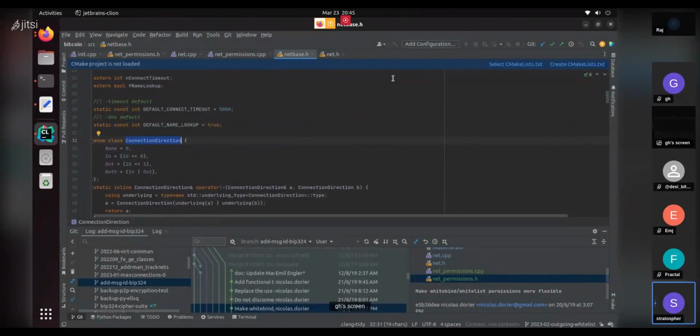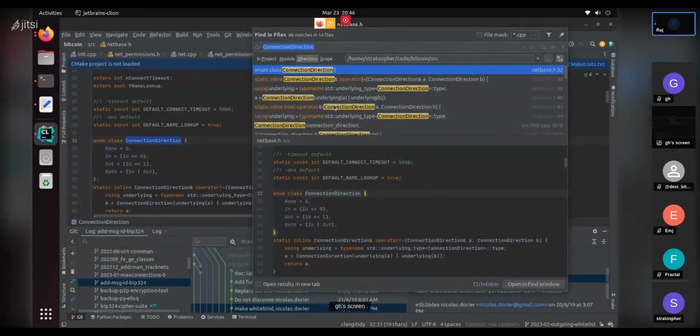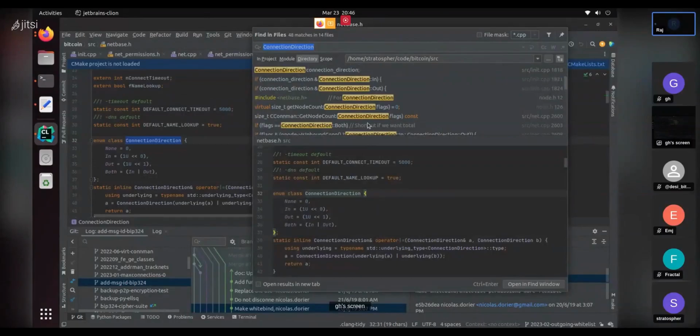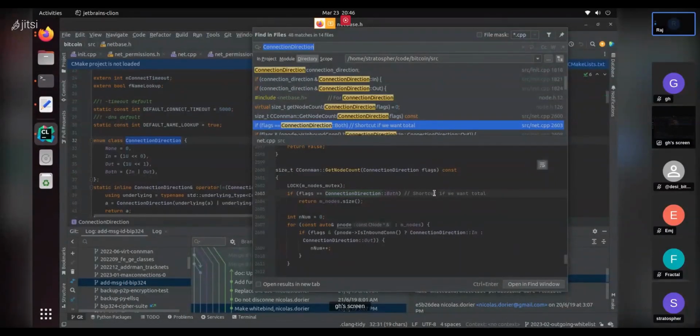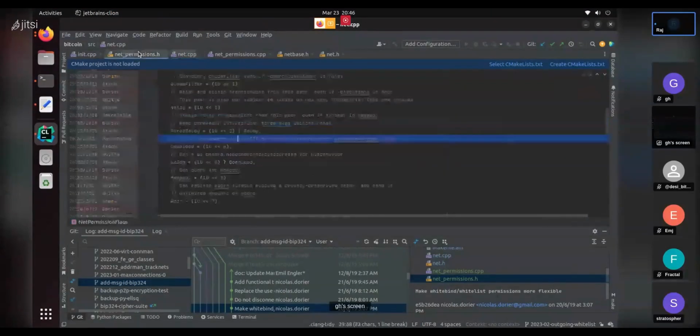Sorry, did it make sense? Can you say that again? I don't think I understood. Okay, so both means setting the network connection direction to in or out. It means both in and out is set. Depending on this connection direction, this net permission flag will be set into those net permission whitelist vectors inside net.cpp that we saw somewhere. I think Connection Manager has this thing.